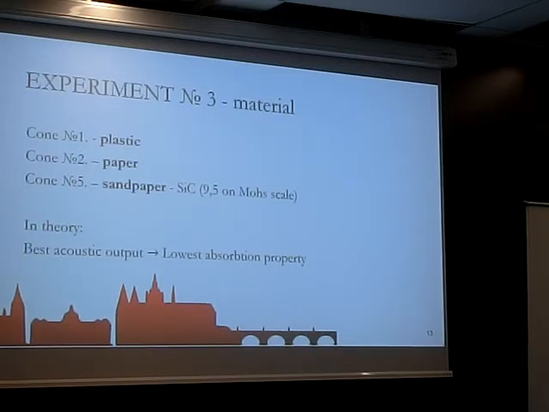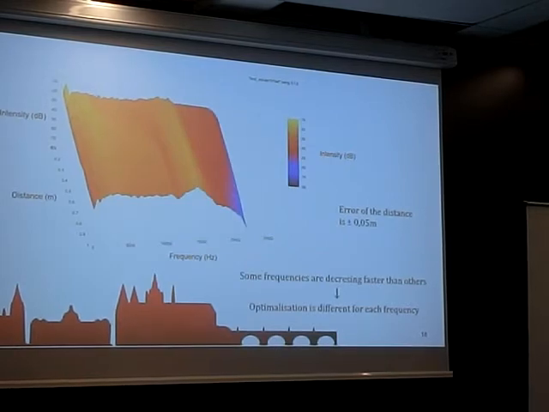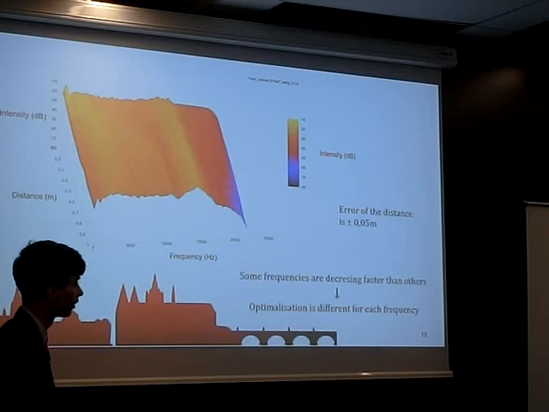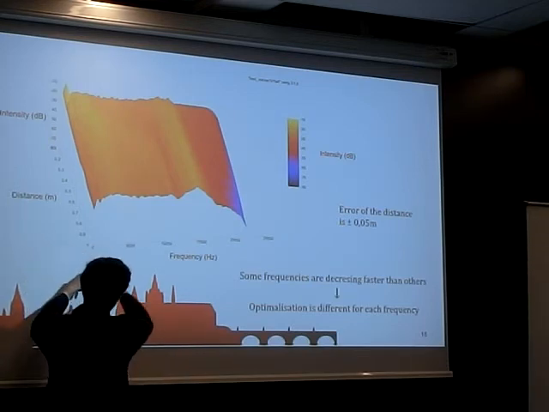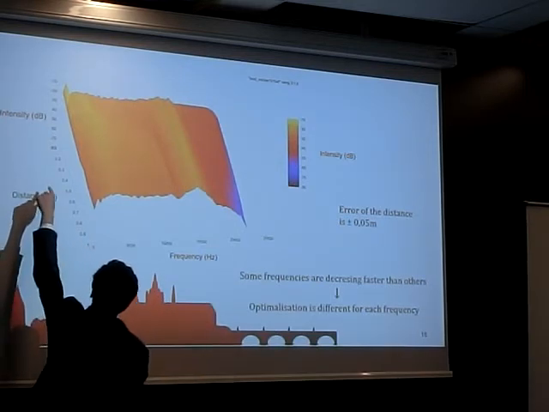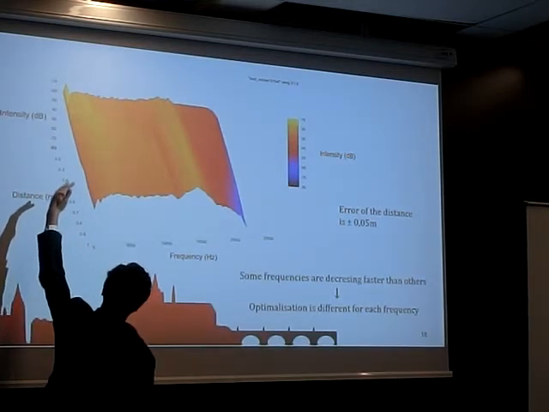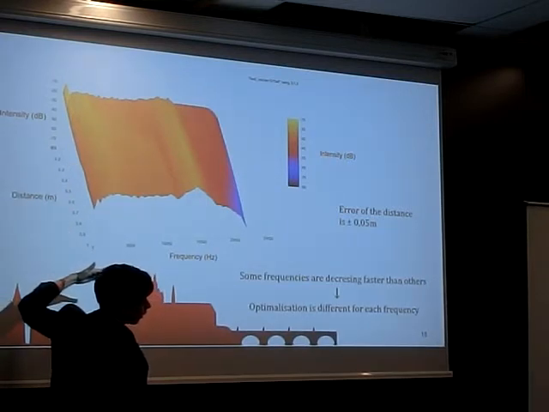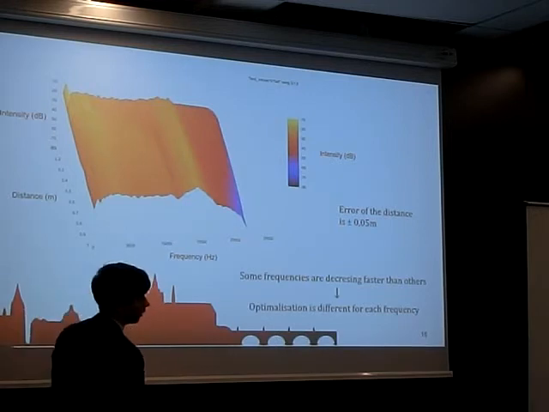I got it. And can you open the slide with the 3D diagram of the amplification, please? What does the scale stand for? For intensity in decibels. And the z-axis is also for the intensity. This is frequency, this is distance, and on the y-axis is intensity, and you can imagine the sound travelling from up to you. Intensity is shown both by the scale and by the color. Yeah, I got it.